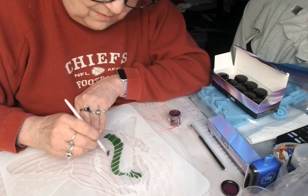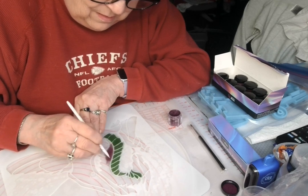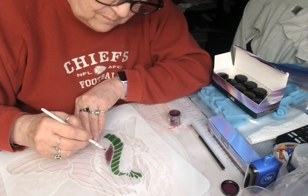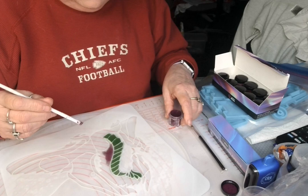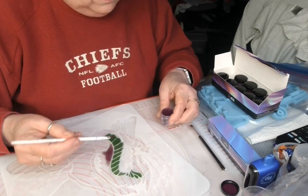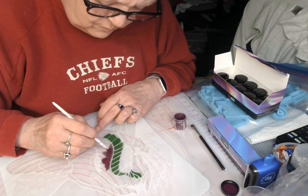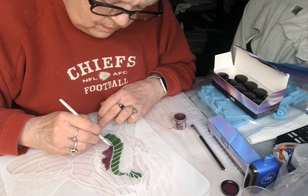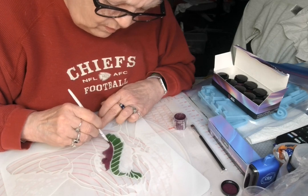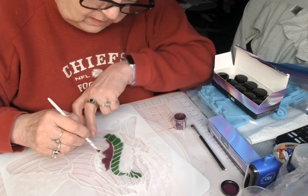This, I think, is his body. I'm not really getting what I want to get out of there. I don't want big clumps, but I need to at least get some on my brush here so I can spread it around. I don't know. I've done this before. I've done the stencils before. I kind of thought that would make kind of a cool clock.